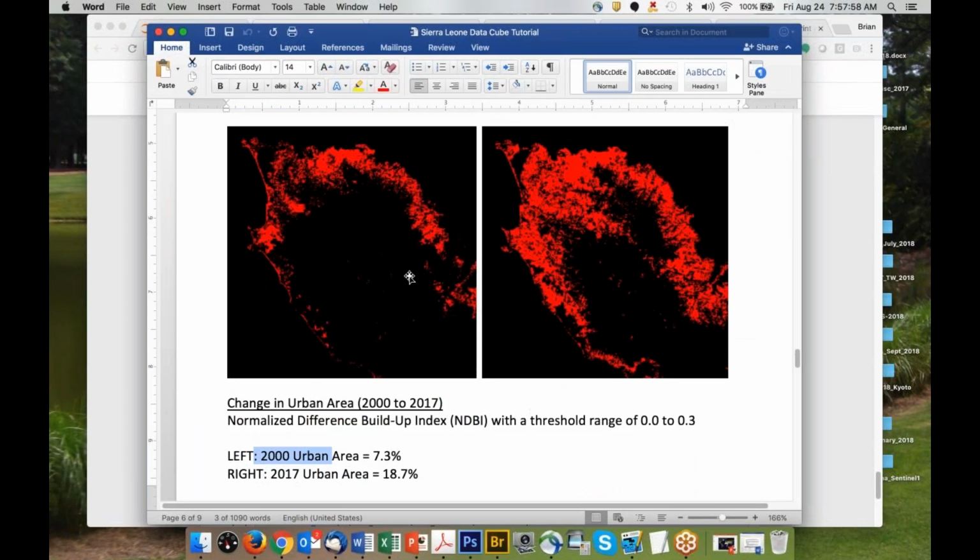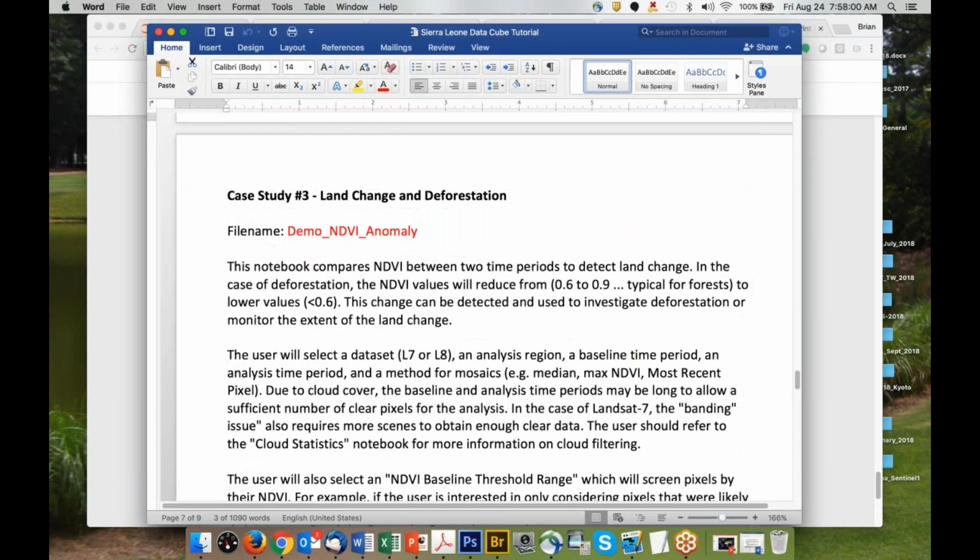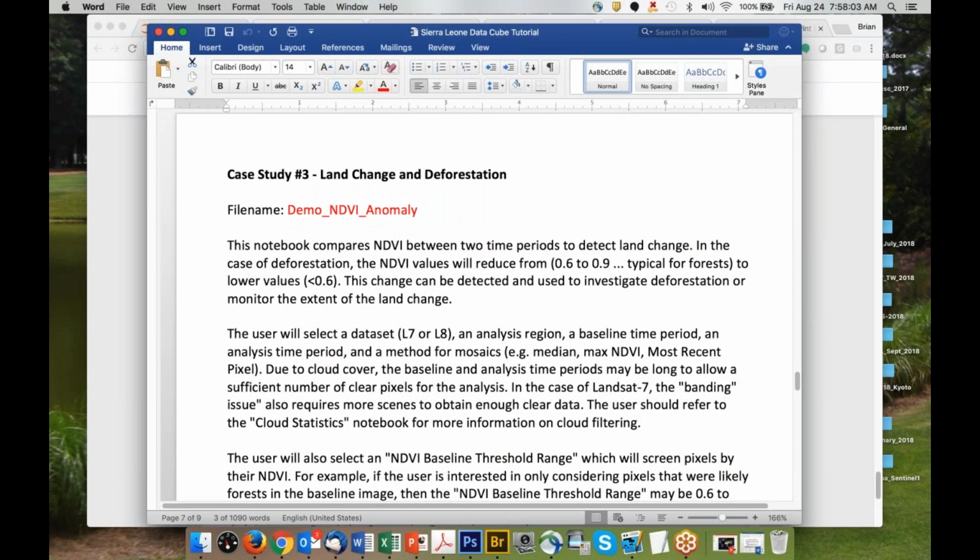So I'm going to go back now. The last thing I want to show you, and it gets even more exciting, and this is land change. I have found this to be one of the more interesting notebooks in that if I want to know what's happening to the land, I need to know when it's changing. And one of the things that happens the most, especially in urbanization, is, I saw this around Freetown. You went from an area that was forested to an area that became urbanized. And what happens is over time, you just slowly eke into the forested areas.